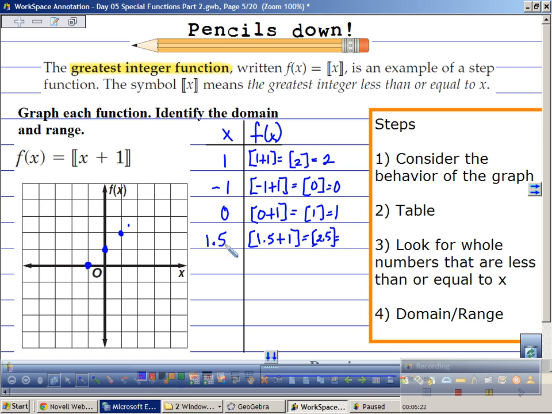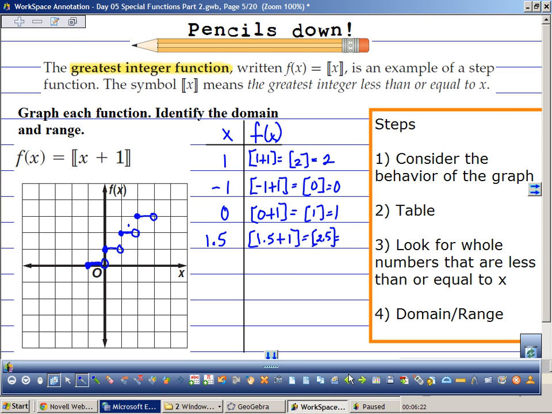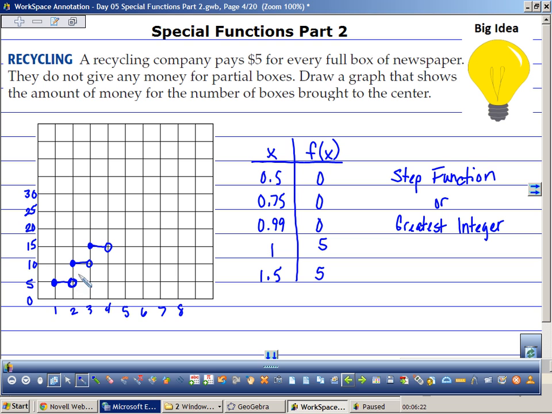You think so, right? In math, you're always taught to round up. If it's 1.5, you round up to 2. With greatest integer functions, it's the opposite. You're not allowed to round up. It's like if you're on a step and you're not quite there. See how I'm not quite up to the next step? Did I make it up to the third step? No, so it falls back down right here. It's kind of like this, guys. Did I make it up?